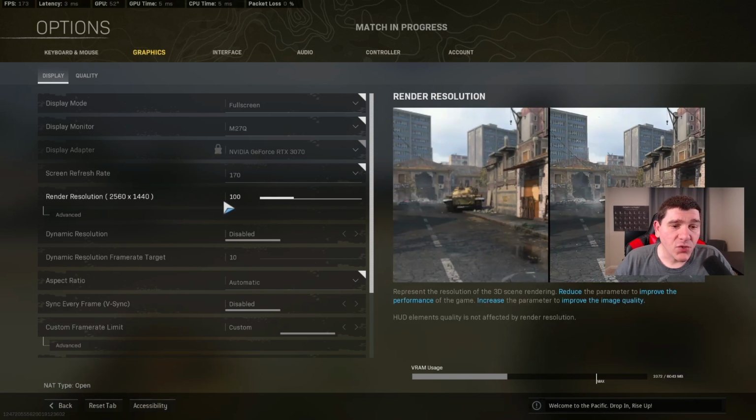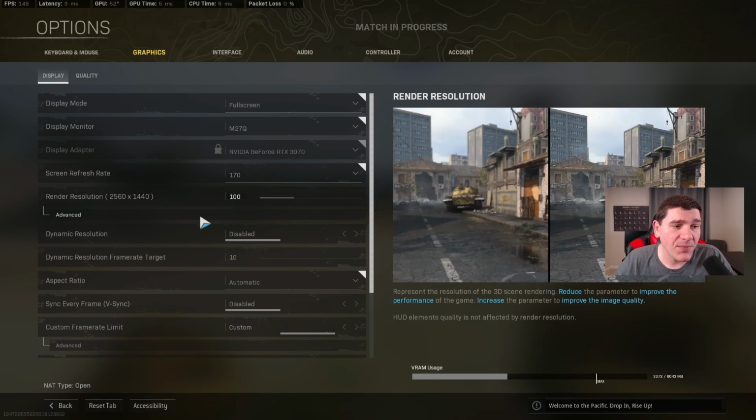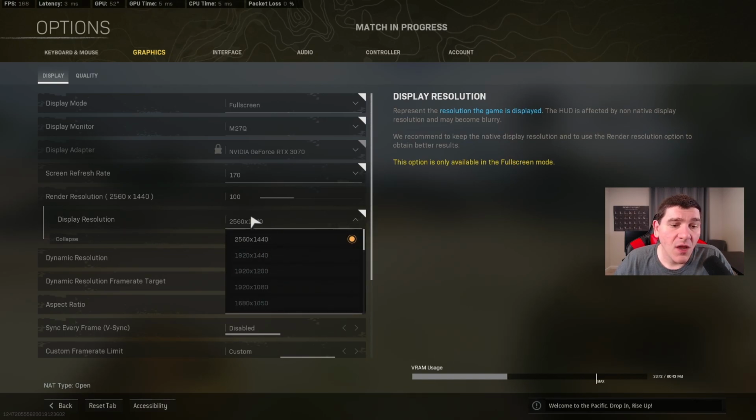Next, under render resolution, for most people this should be 100%. I play in 1440p on a 27-inch monitor, and this render resolution should be 100% of whatever you're displaying. Now, if you're on 1080p, you might get a little bit of a frame boost if you increase this, which doesn't make a whole lot of sense, except when you think about the GPU is optimized for 1440p. For some people, that can have a little bit of a positive impact, but most people want to keep this at 100.